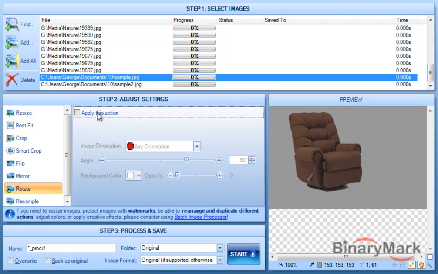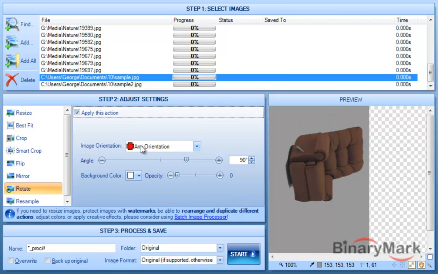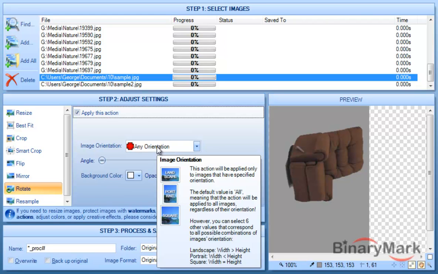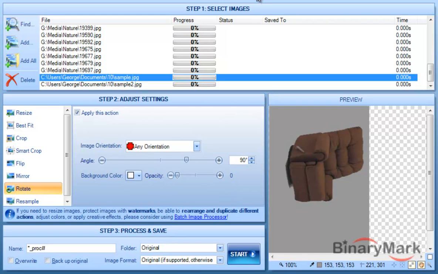Another practical example is image rotation, where the image orientation setting is particularly useful. For example, what if you wanted all your images to have a particular orientation, say portrait, regardless of their original orientation? Prior to the image orientation setting, it was simply not possible to achieve this. However, now, thanks to the image orientation setting in the rotate action, you can do this by selectively rotating your images by 90 degrees only if they have a specified image orientation.